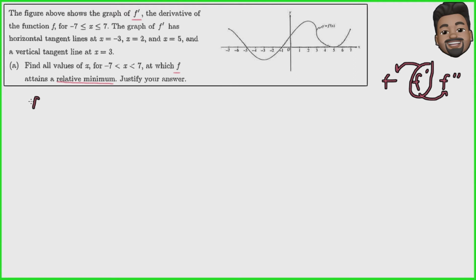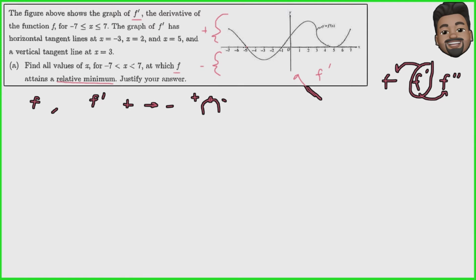Well, what do we need to know about f in order to get a relative max? We need f prime to change from positive to negative, right? So it should look like this. Positive to negative. Well, what are we given? We are given f prime, so that's going to make things a lot more manageable for us. We don't need to take the derivative. We don't need to do anything. Since this is f prime, anything up here is already positive slope, and anything down here is already negative slope. So we just need to analyze this.